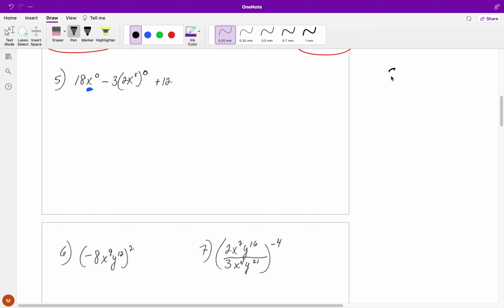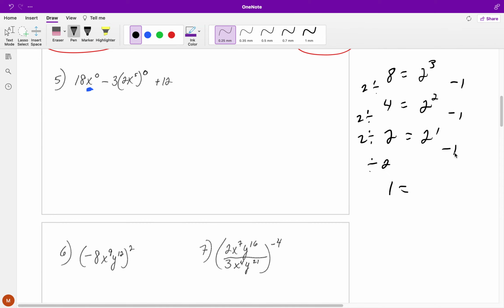By going over 8, 4, 2, where this is written as a power of 1, this is written as 2 squared, this is written as 2 cubed, and our pattern is that we're dividing each of these by 2 to get to a number smaller than it, and we're subtracting 1 from the power each time. So if we continue that pattern and we divide by 2, we get 1, and that means we have to subtract 1, which then gives us 2 to the 0 power. So that's showing us that anything raised to the 0 power is 1.